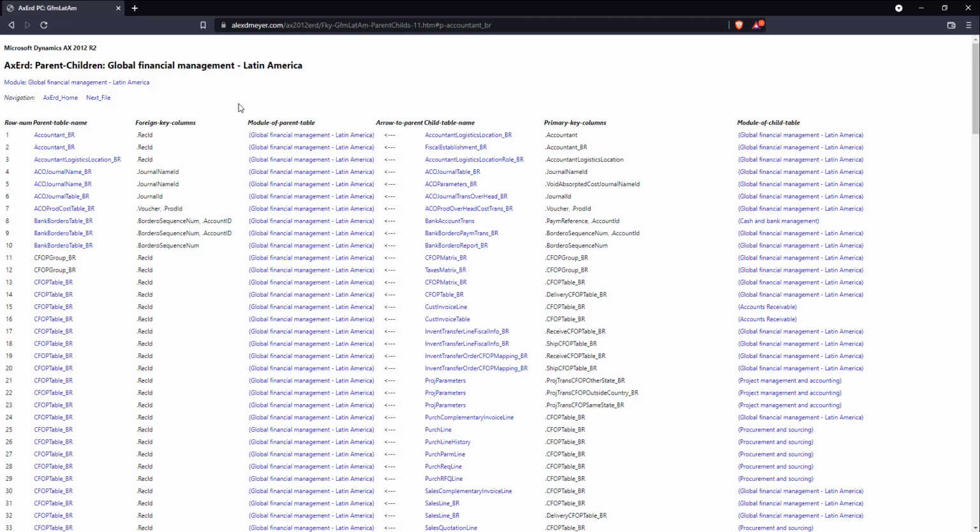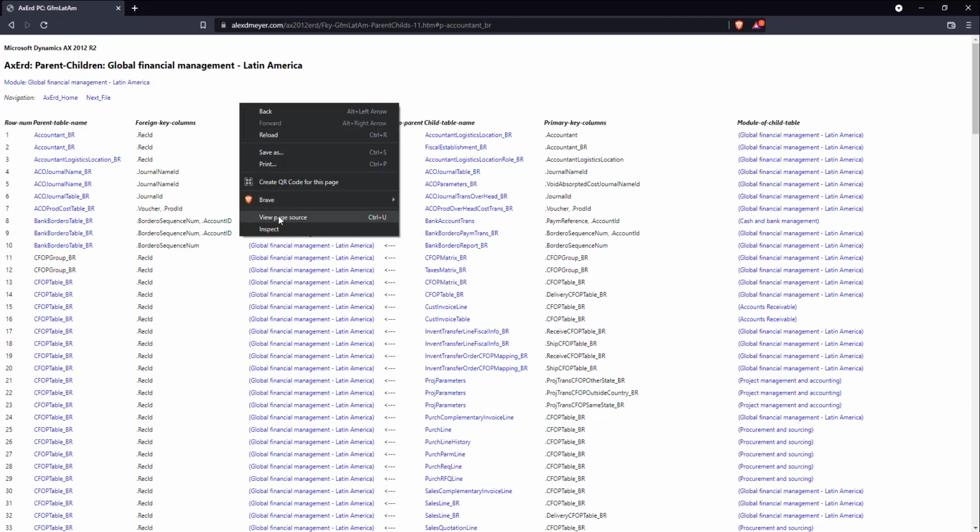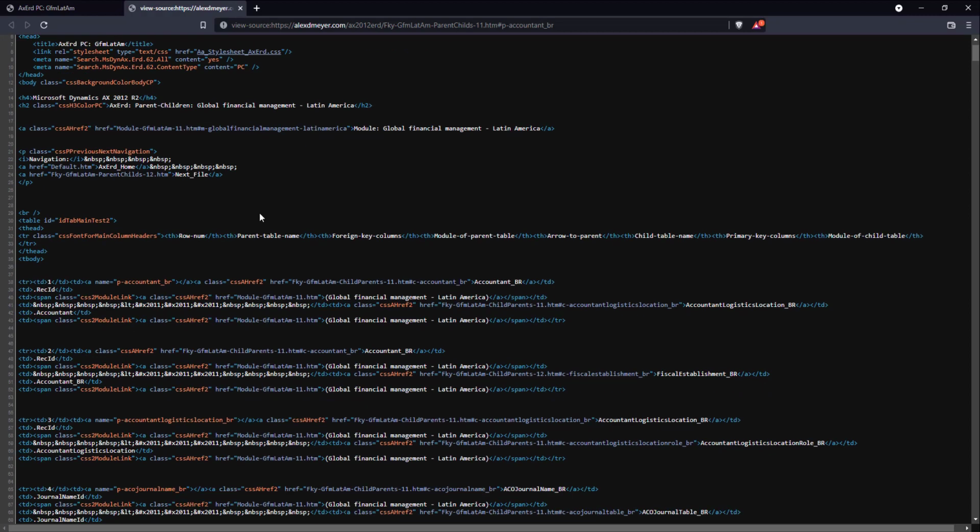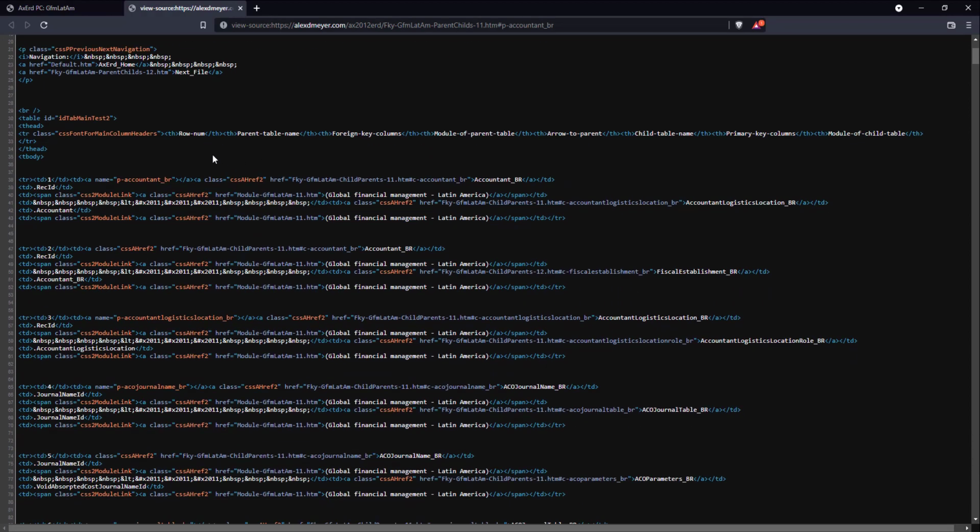If we look at the source code behind this, we can go in and see the data is actually stored in an HTML table behind the scenes. It's unstructured data, but it's a fairly consistent pattern in how it's stored. So the first step was to look through all of the files that contain this data and pull out the necessary information from them.